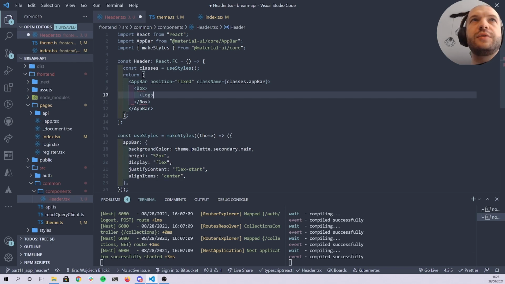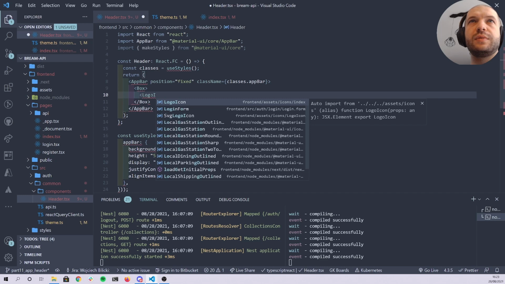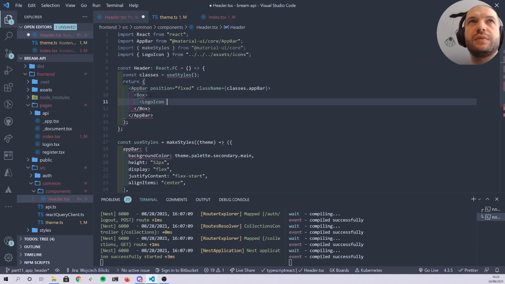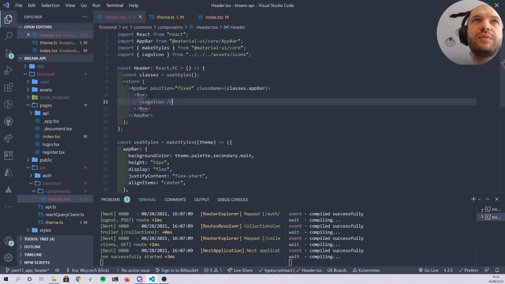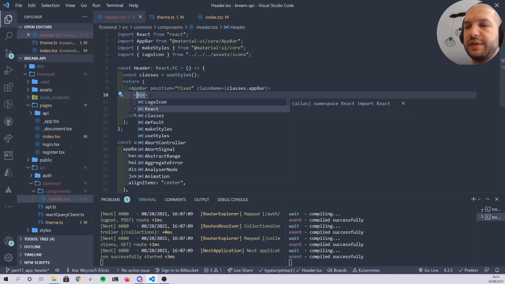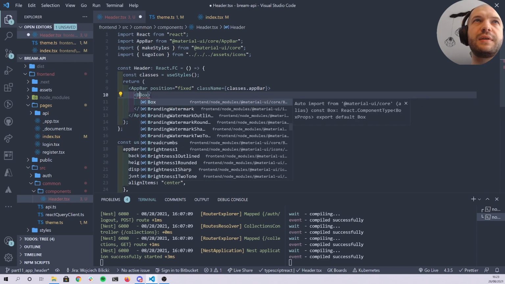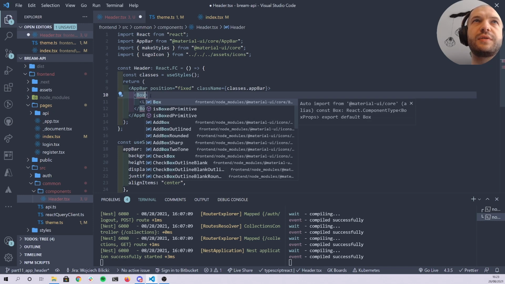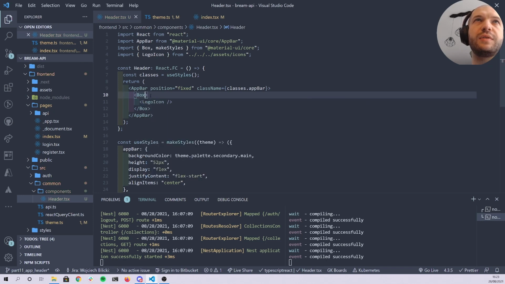Can I just do... Okay, that works. At least it looks like it works. And the box should be also from the MaterialUI core.